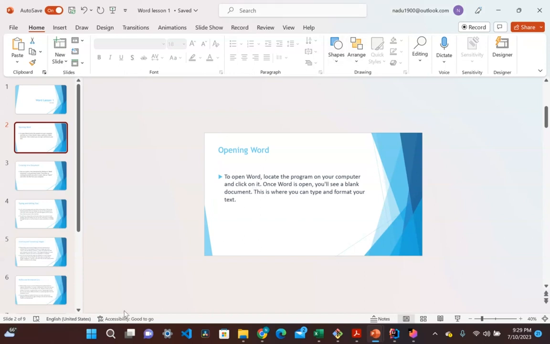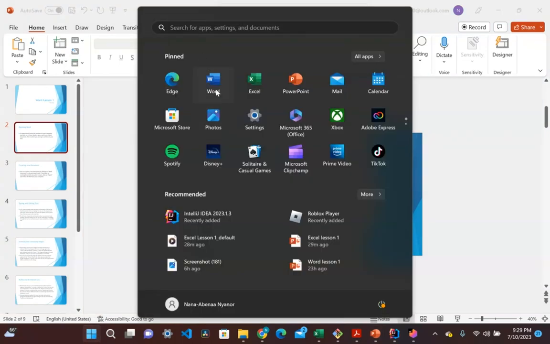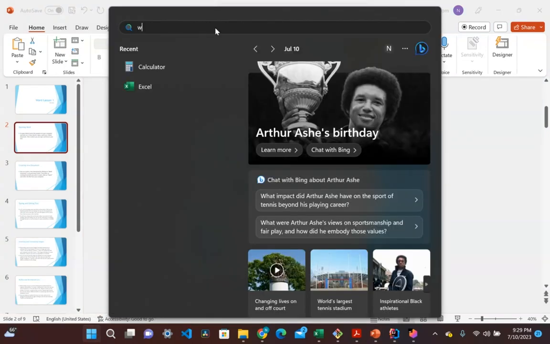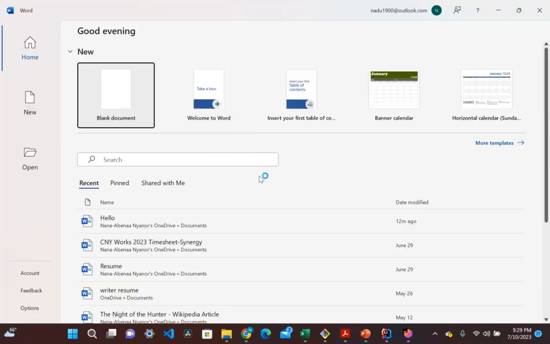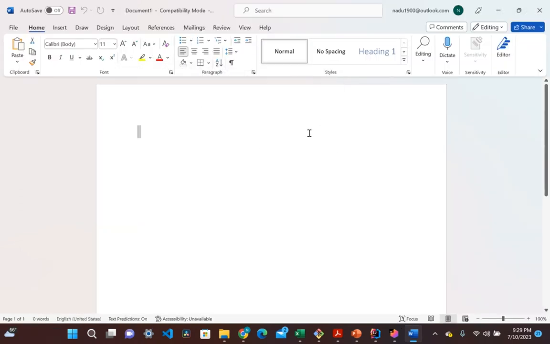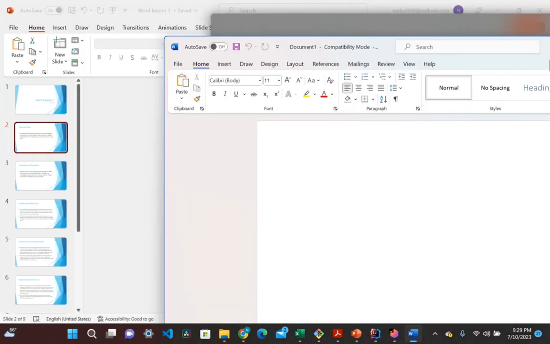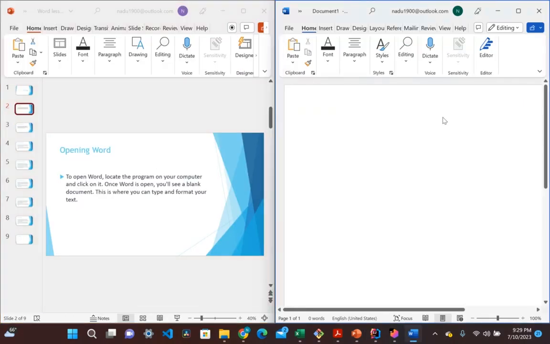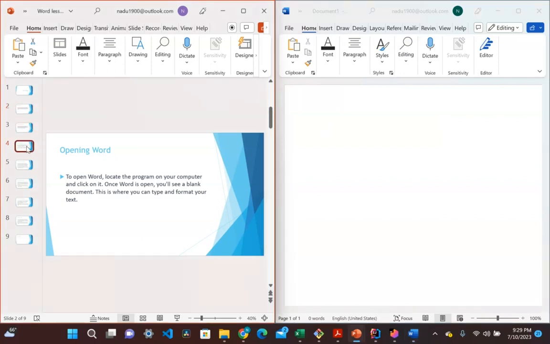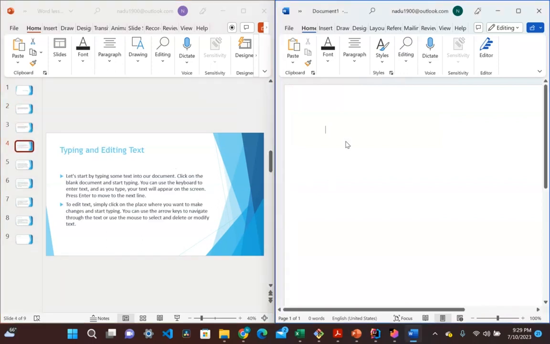So what I'm going to do here is I'm going to click my start button, and then Word is already here, but what you would usually do is type in Word as an app, click open, and then it opens it for you. I'm going to click the blank document, and then it opens up to this beautiful interface that we will be going through very soon. And so once you come here, once you get to this interface, the next thing you do is simply begin typing.